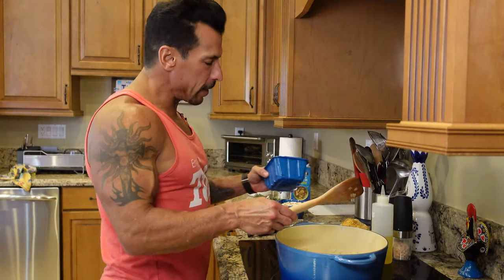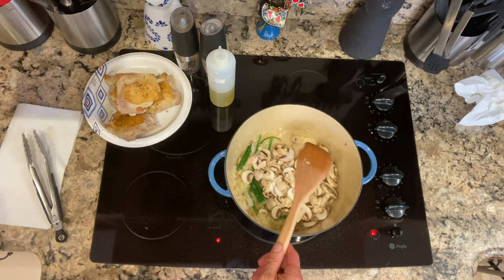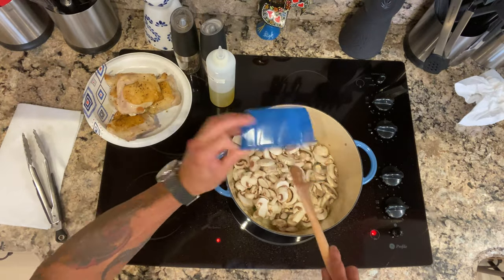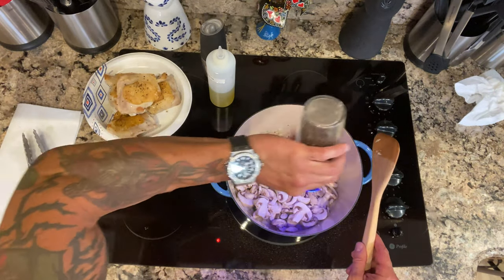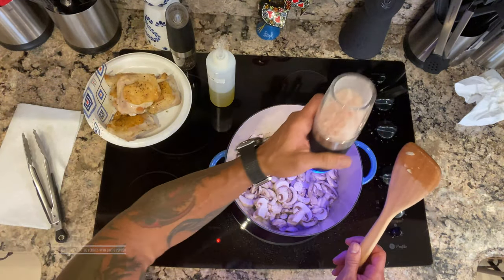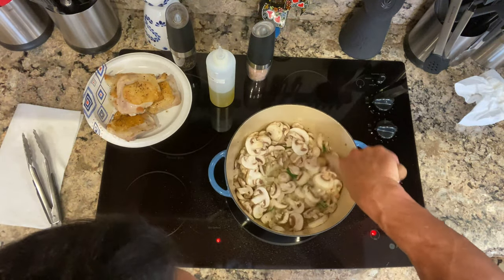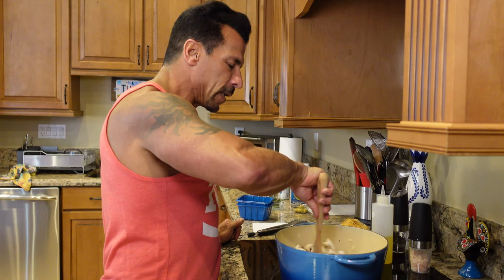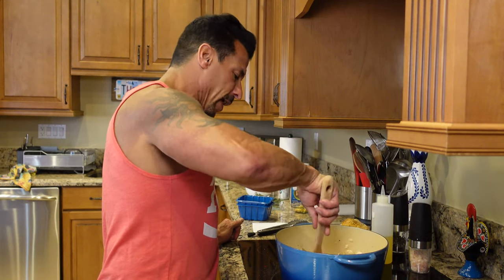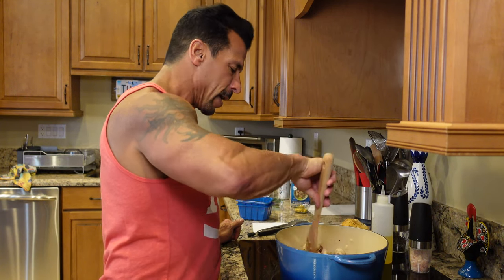Okay, adding in the mushrooms. It's gonna look like a lot of mushrooms, but it's not, they cook down. And just want the mushrooms to go for like 2 or 3 minutes. So they start cooking down a little bit. They're gonna absorb the rest of that oil. But once they start cooking down a little bit, then we're just gonna add everything back in.